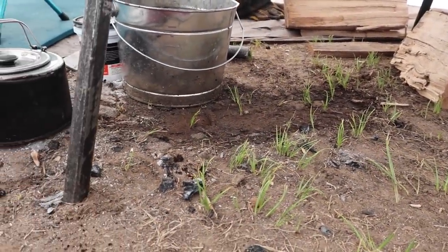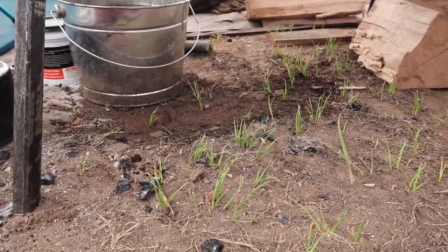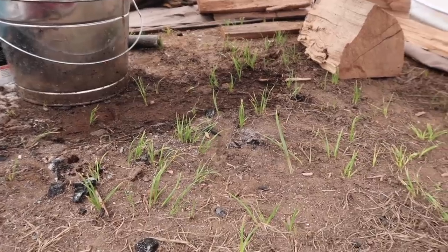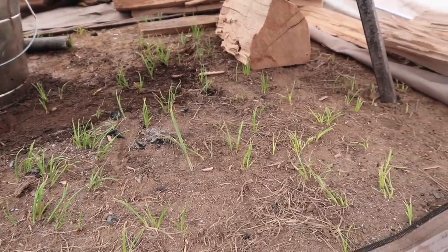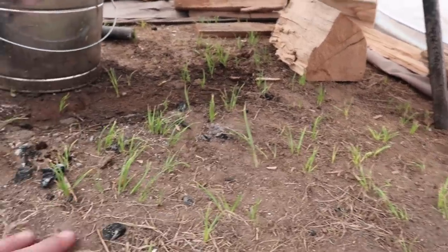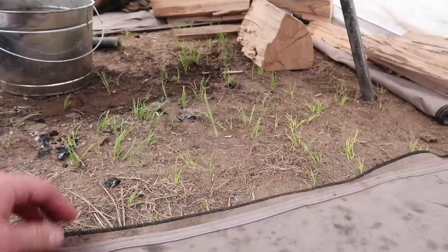So we'll see how big this grass gets. I'll be here for another couple days, maybe a week, and I'll be interested to see how this looks when I'm ready to take off. It's kind of fun having this opening. I know that it's got its drawbacks with some of the air seepage and stuff like that.